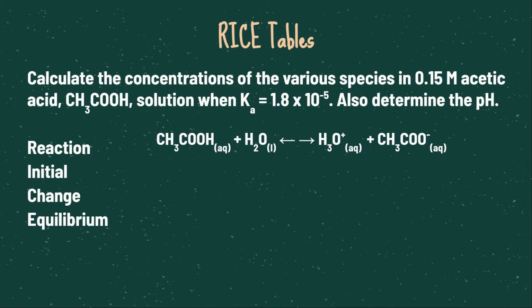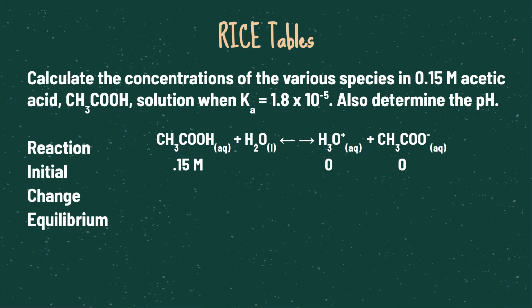So we write out the dissociation reaction above when we put it into water, and therefore we get H3O plus and an anion there. Now our initial is only going to include 0.15 molar acetic acid because that's the only thing that we have when we initially start the reaction. So we start off with 0.15 molar of our acid and then 0 concentration for my other materials.